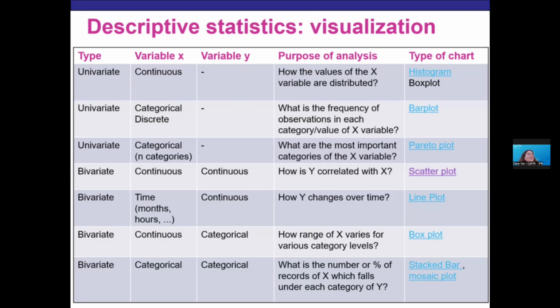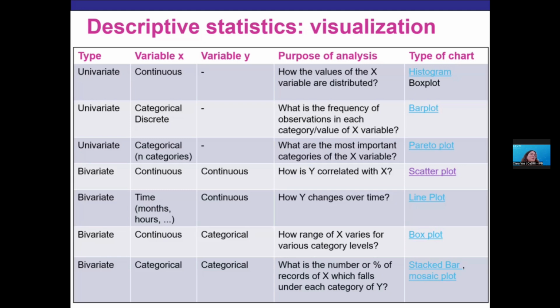data in different intervals of the domain of the variable. So if the variable is a categorical variable, a categorical ordinal, or we have a discrete variable, quantitative discrete, we can use a bar plot, basically to see what is the frequency of observation for each category or for each value of the variable.